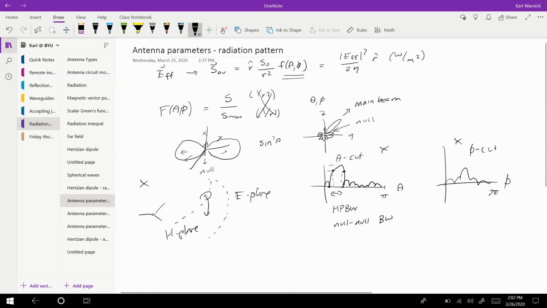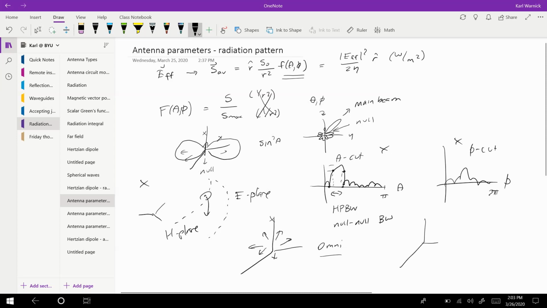Okay, now a little bit more terminology before we leave radiation pattern. If the radiation pattern is the same for all angles phi, in other words, no azimuthal variation, we call that an omnidirectional pattern. It doesn't mean it can't vary in elevation. We might have no radiation in the vertical direction. So a Hertzian dipole in the z direction is omnidirectional. So the power goes out equally in all directions horizontally, but maybe less in the vertical direction.